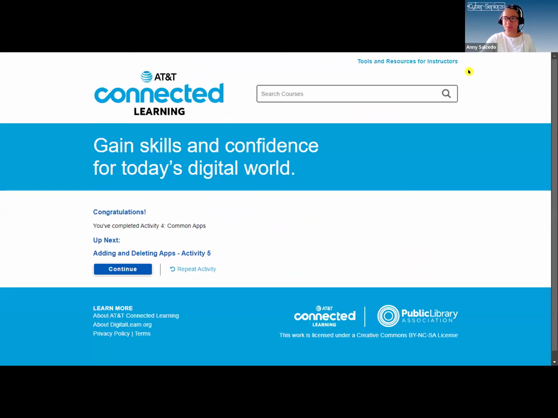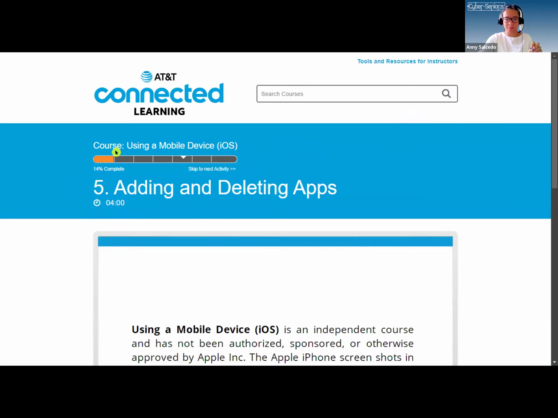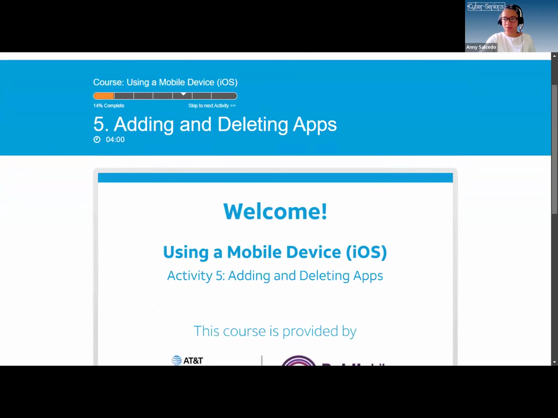It will say something like, congratulations, you have completed activity such and such, and what follows next. Next is adding and deleting apps, and you simply can click continue, and it will display that information for you. Also, it has kind of a progress bar at the very top that shows where you are and what you have completed, because it's a course after all.